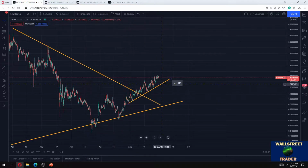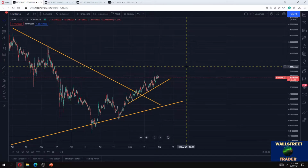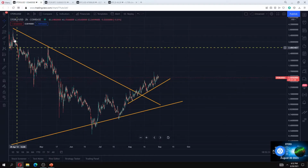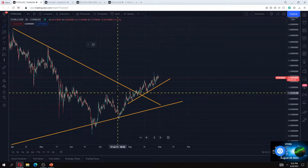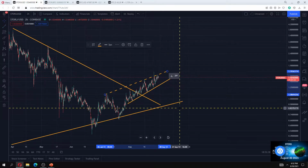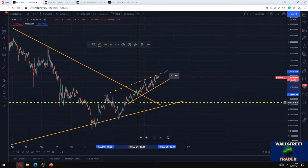So we're on this trend line on the US dollar pair. The Storage US dollar is perfectly intact, no worries at all here. The only thing I would say is that we have some sort of an invisible line, potentially of resistance here, which I want to see us get over, that dotted line, for us to feel like we're really making some traction. But between now and then, we're just going to have to track this slowly.